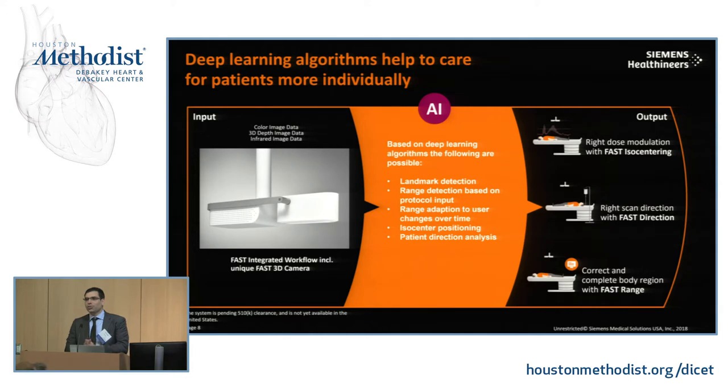And what is also cool is that you could then just say to the scanner, okay, scan me the lung, or scan me the heart, or scan me the liver. And then automatically, because we know the patient, we know how he is, how he's positioned, the scanner knows exactly how to move the table and do the scan appropriately.